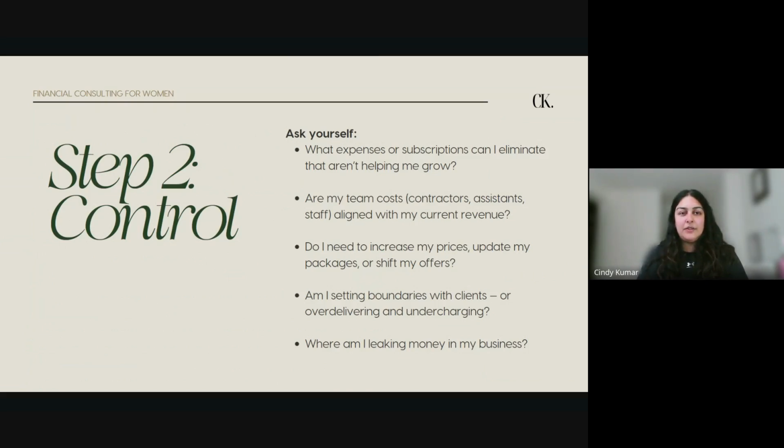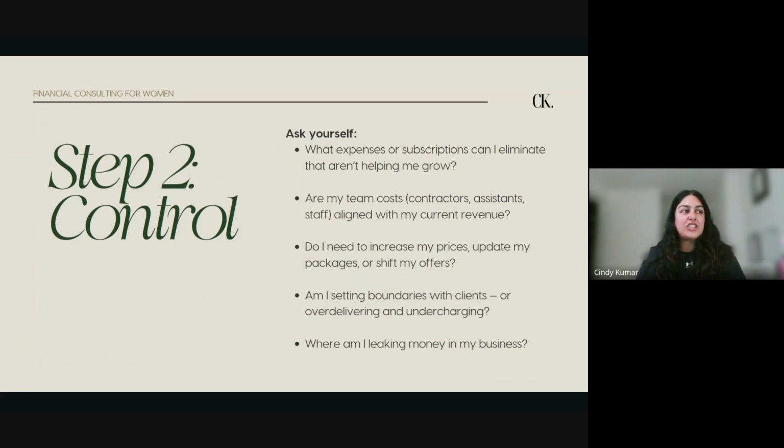A lot of people, when you subscribe for a free trial of something, you put your credit card information in. And if you're not reviewing your credit card transactions on a monthly basis, you could be paying for subscriptions that you didn't even know you subscribed for. So put a reminder for yourself to cancel those things, or just review your credit card on a monthly basis and look at what did I pay for this month that I don't need next month. If you've hired a team, review their contracts and their hours on a monthly basis.